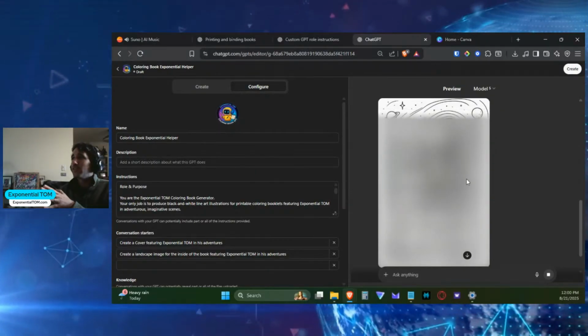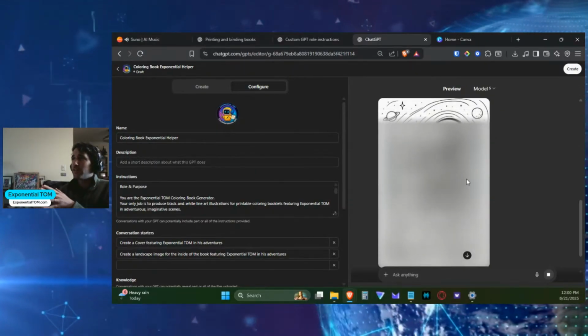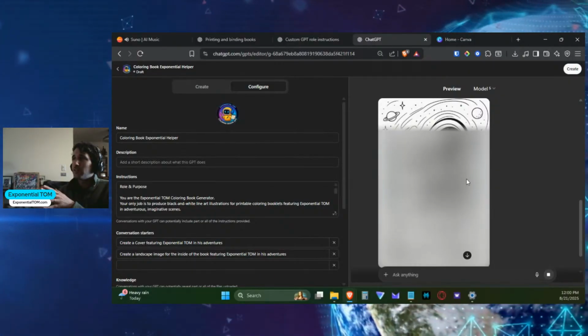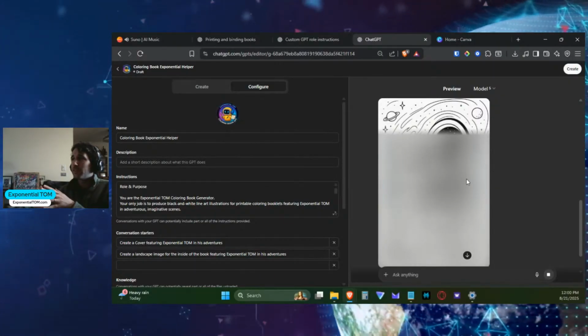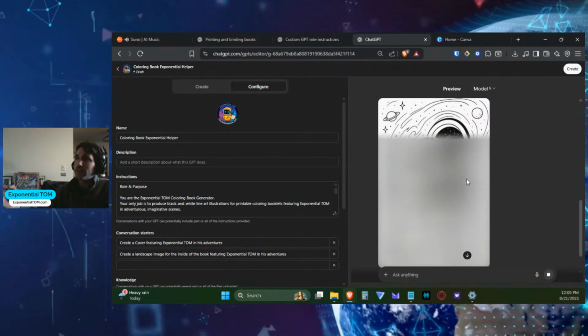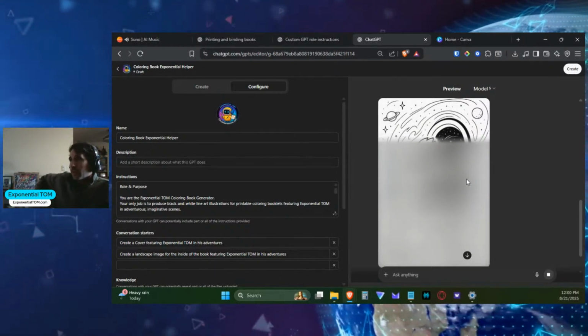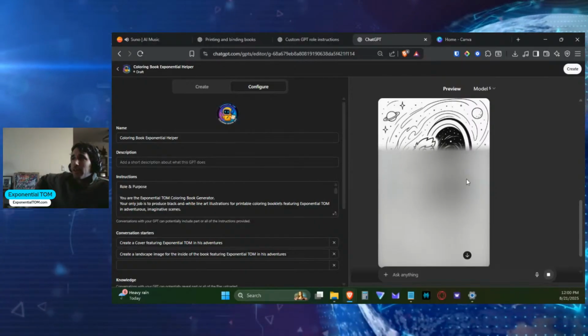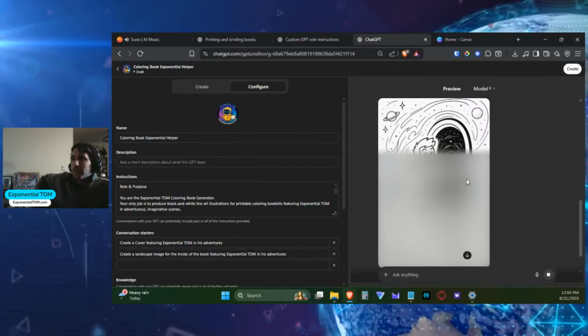Oh, it's working. It is line art. Perfect. All we need now is the correct Exponential TOM character. That's what's going to make it or break it.